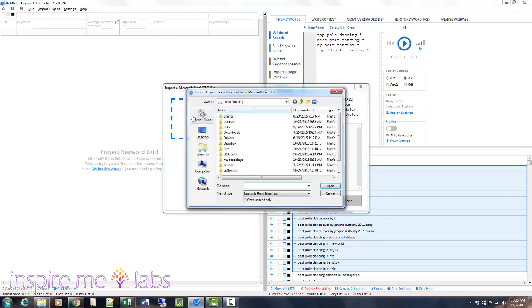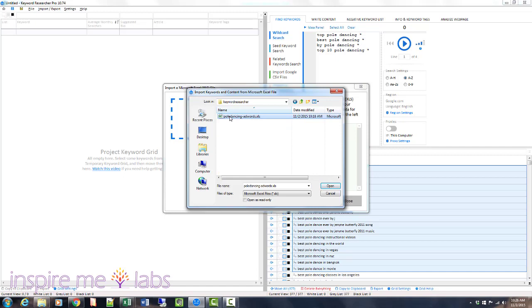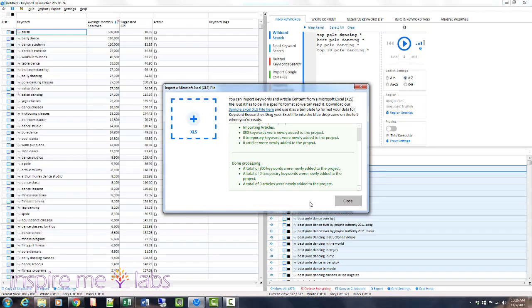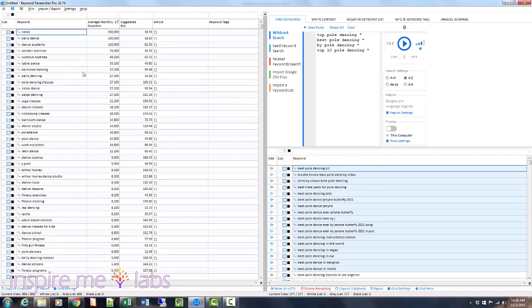Here we go. So we go to Excel. We have a file right here, and we import it. Okay, there we go. So it's imported. As you can see, this is really nice. So it's got some nice data over here, the monthly search volume data, and also suggested bid.